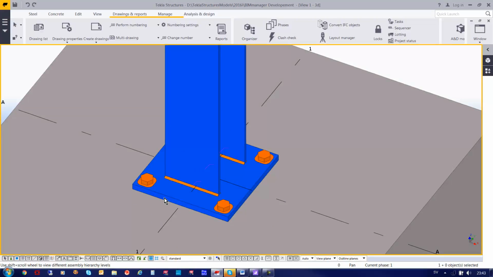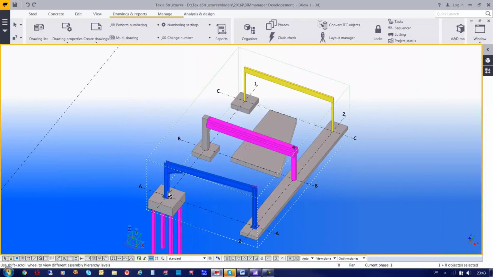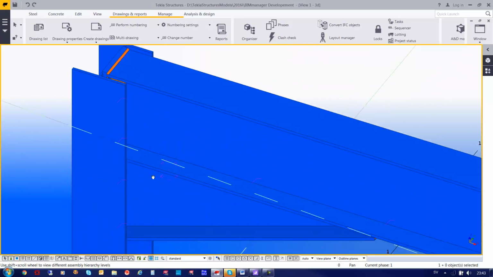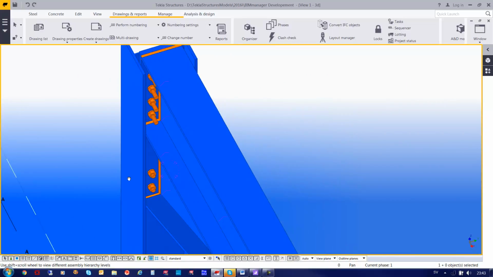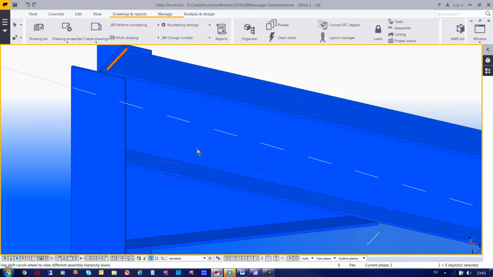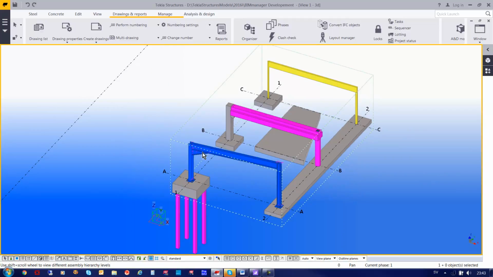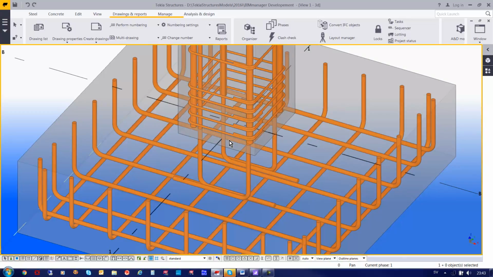If we zoom in, we have a footplate, welds. We have a connection with bolts and welds. If we make the model transparent, you can see also we have the reinforcement in the foundation.